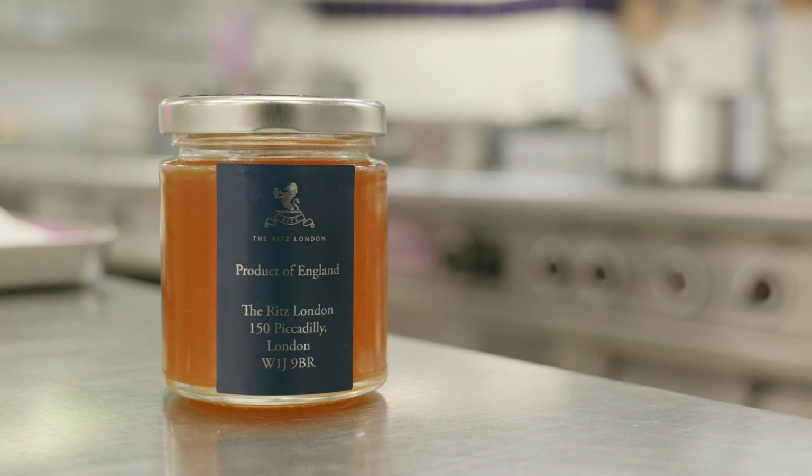So we're lucky enough to have beehives on the top of the Ritz, where we produced around 90 jars of honey last year, which is exclusively used within the Ritz restaurant, on the cheese trolley and in some of our desserts and in some of our dishes in the restaurant.